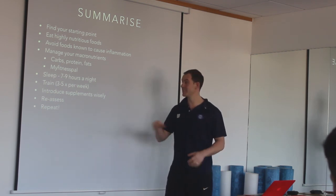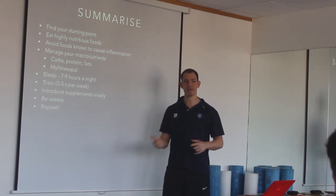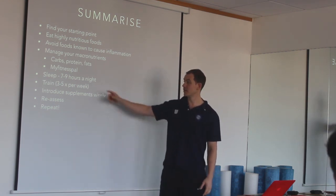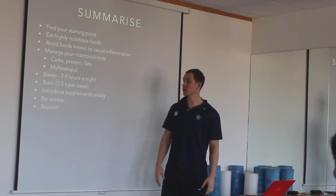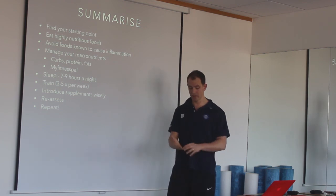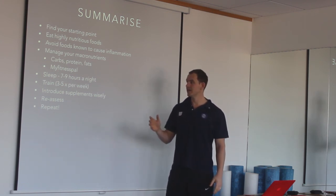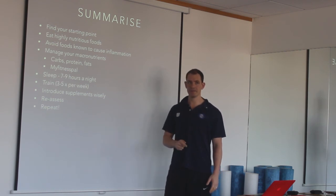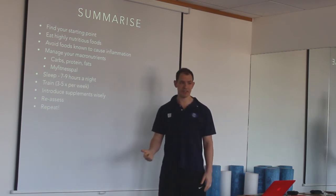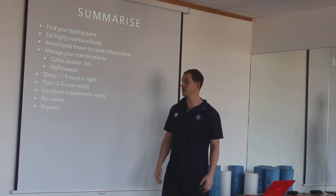And actually, they end up going into the cupboard for things, and for some reason the human body forgets about that, but remembers the good stuff. Train 3 to 5 times per week. Now, it's always nutrition and lifestyle that is the key. Exercise will help. You'll always lose body fat if you eat well and your lifestyle's very good, and you sleep well and you haven't got huge amounts of stress. But if you train really well, but your diet isn't up to scratch, you won't lose fat. So you can lose fat by not training, but you can't lose fat by not following a good diet.